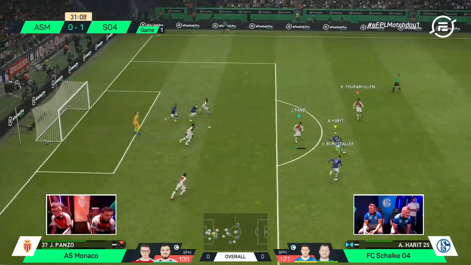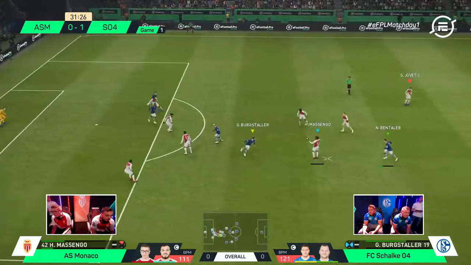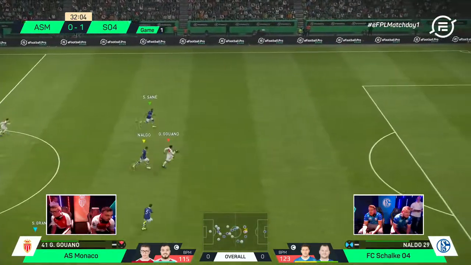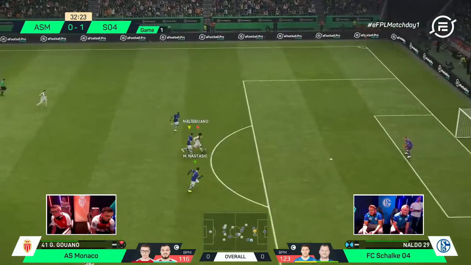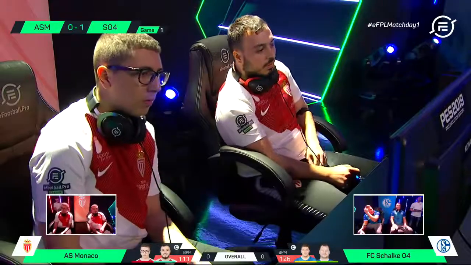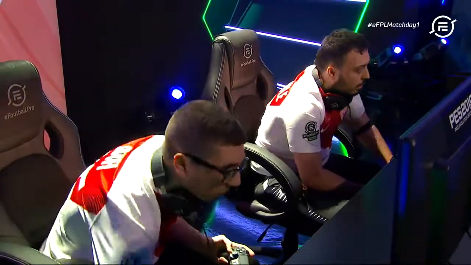Another save, and what a save it was, Mark. Well, they could be out of sight by now, Schalke. They've had the chances to establish a very commanding lead, but there's an opportunity here for Guano. What a chance this is for Monaco! Taken beautifully, and from out of nothing, it's 1-1.